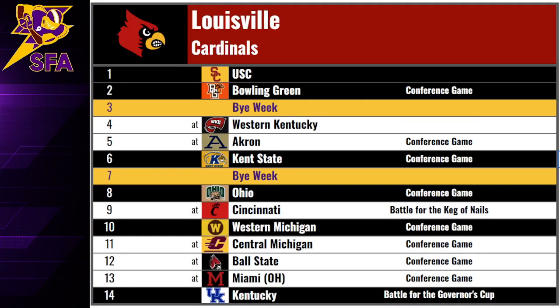All right, now we got Louisville up next. Trying to go for the 3-peat in the MAC. They have USC on the schedule. That's going to be tough. Western Kentucky will be tough. Cincinnati, obviously very tough. The hardest game probably. And then Kentucky as well. So a bit of a tough draw here for Louisville, if I'm being honest, in their non-con.